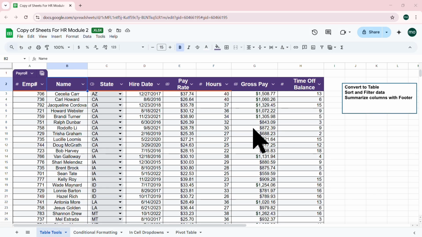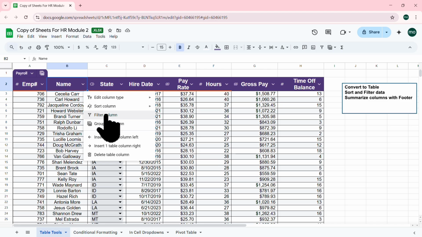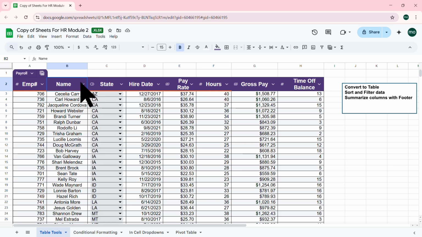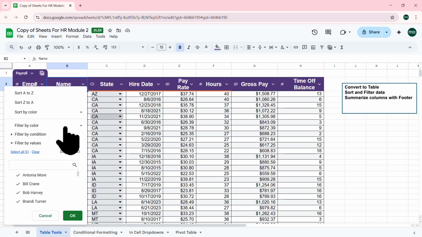Another great benefit of converting your list into a table is the use of filters. So if I click on the filter here for the name, this is more than a filter, this is a drop down. We have other options in here that we can use, but right here I do want to filter the actual column. So there's a filter kind of hidden behind this drop down. I'll click on filter column, and just like in Excel, you can sort the column. So part of the filter is being able to sort.